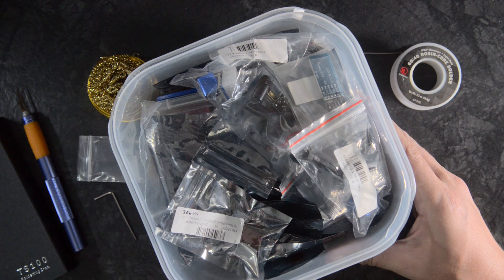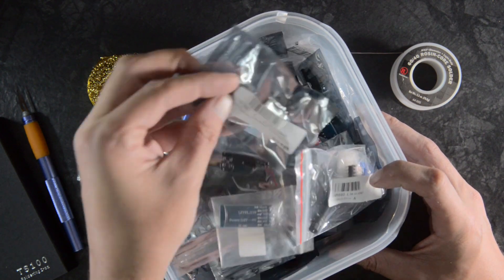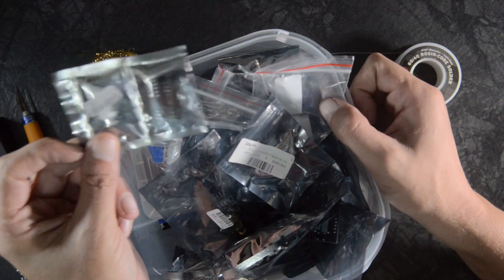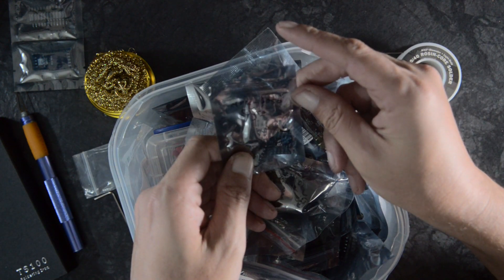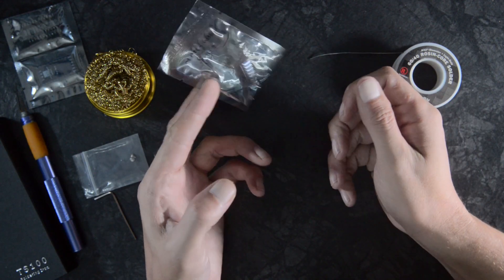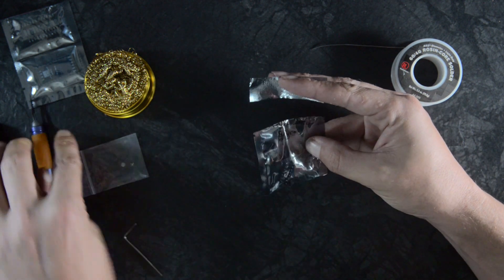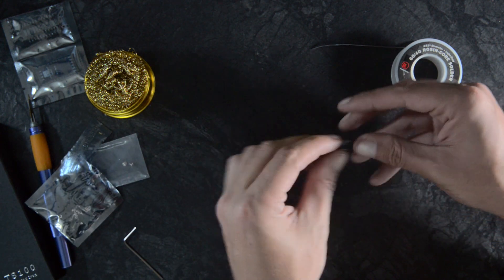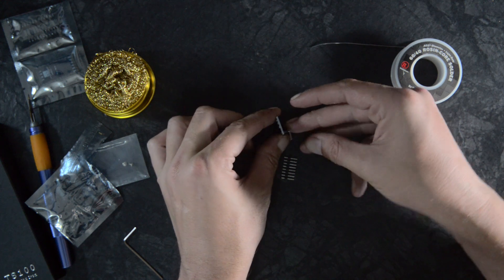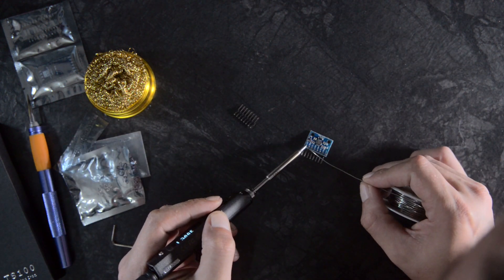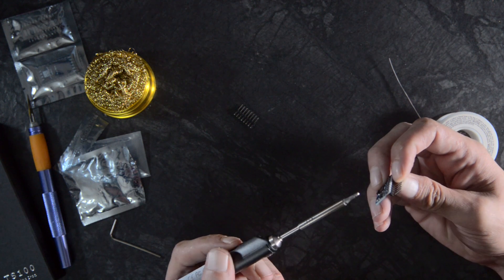Okay, right, let's solder something. I'm a little disappointed that the iron didn't come with a stand, I've had to shove it inside the stand from my other soldering iron. Let's see if we can solder something. I know I've got some stuff in here that isn't soldered. Aha, we have an Arduino Pro Mini clone and an MPU 6050 gyro accelerometer thing. So this one I probably won't be using in the project, but I want to see how well this iron solders. We will solder the pins. Oh, it comes with straight or bent ones, so you can use the bent ones to mount it vertically onto a board like this.